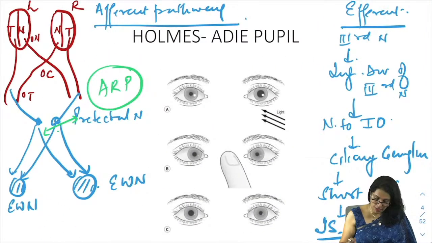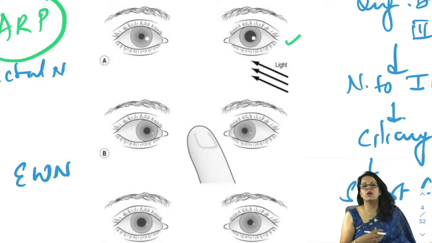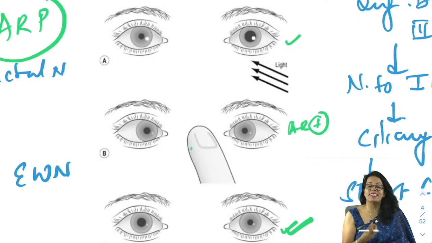Right? And look here and tell me. This is your Holmes Adie pupil. What is it showing? Let's understand this carefully. When I am showing the light, there is no reaction. The light reflex can be very sluggish or absent. And when you are showing a near object, yes, the accommodation reflex is present, but it is slow. Even when you remove the finger, the pupil has not gone back to dilatation. Redilatation is slow. It is tonic.